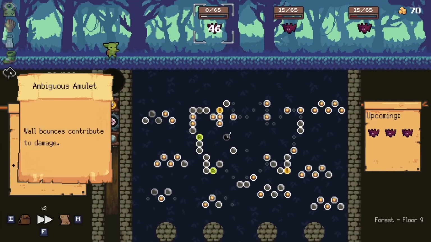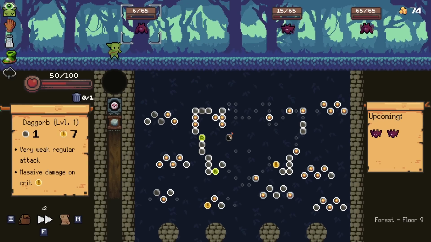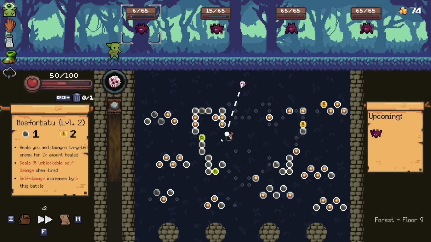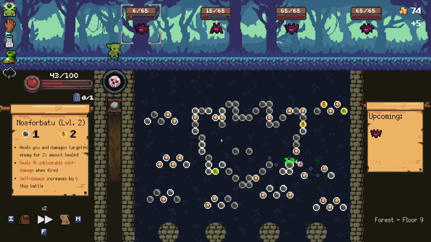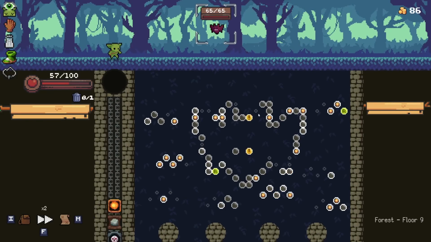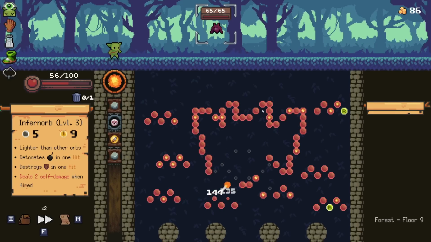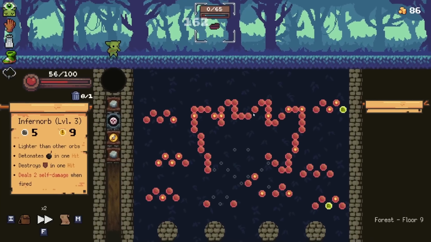Wall bounces contributing to damage. I think both were very adequate choices. Alright. Ooh, okay. Let's hopefully get a decent heal. Wasn't that great, but it was a heal regardless, so I'll take it. I would have preferred a better heal, but you can't win them all when it comes to Nosferatu. You can't win them all.